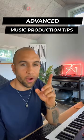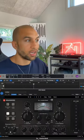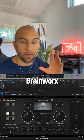Advanced music production tips, part 11: mono your lows. On my master, I always have something that will mono my frequencies below 100 hertz — sometimes lower, around 80, depending on the sound design in the track. This allows your low end to translate better to all kinds of speaker systems, and you avoid those nasty phase cancellation issues.